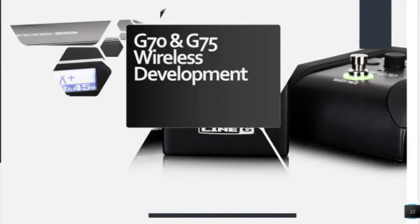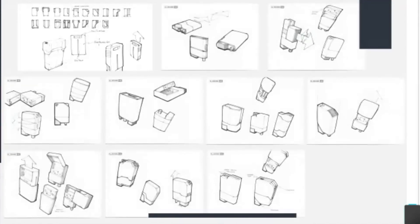So here I'll walk you through a little bit of the G70/G75 wireless — a family of wireless projects. I hope you find this informative. Wireless is challenging — I showed you that envelope model earlier with the antennas all aiming in different directions. This was a project I was given — the new wireless for us a few years back. This is my process. This is the transmitter, the belt pack — these are really quick thumbnails thinking of ideas and how I want to break things apart. This isn't even remotely all of them. This is just some stuff I threw together. I already had done the envelope model — I knew kind of what was inside.